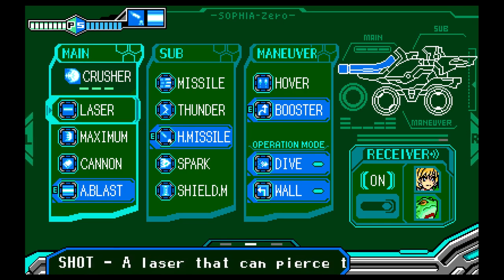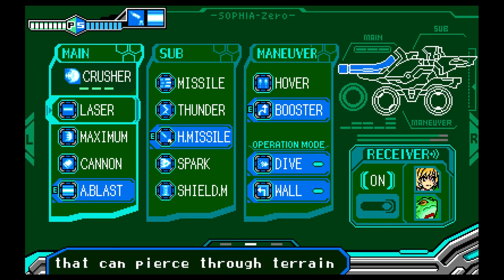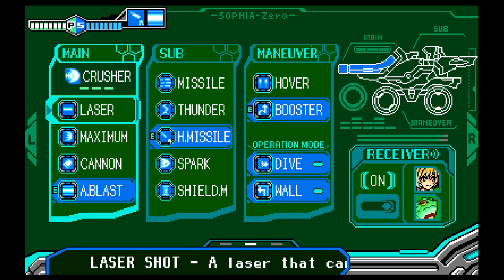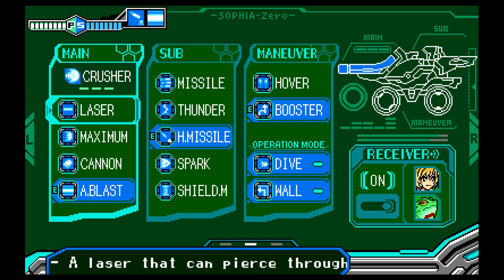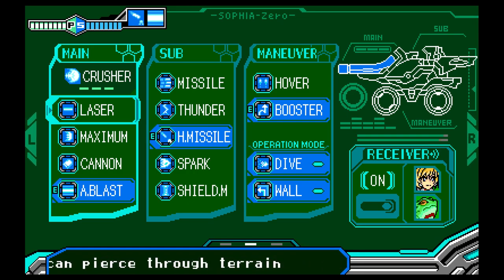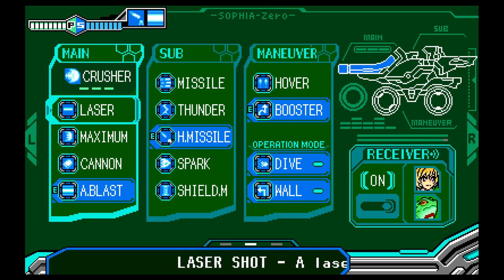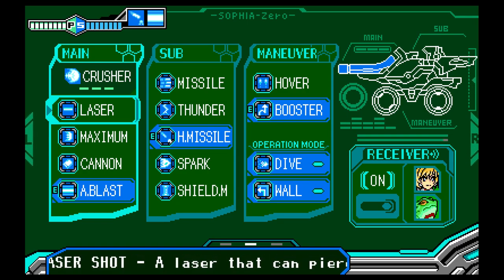Sophia Zero. Before we end off, we have two things. First, the ending. If we don't get every upgrade, it shows Eve failed to defeat the mutant core and then tries to blow up Sophia, herself, and the mutant core.